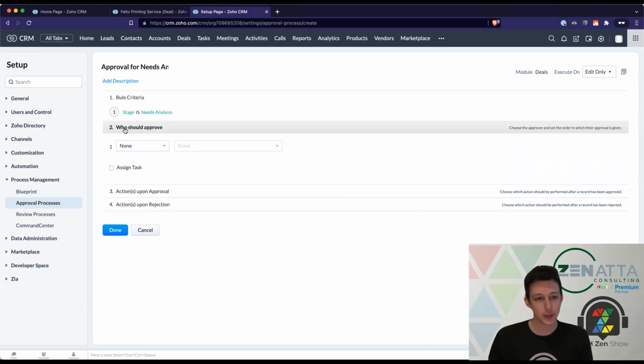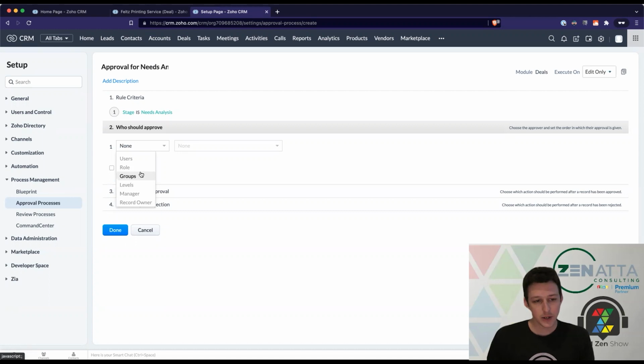Next, we'll need to determine who is the approver for this particular record. So you can set up approvers based on users, based on role, based on a user group, based on levels in your organization, or you can even say it needs to be approved by the direct manager of the owner of that record. And that would kind of apply to your role hierarchy. We actually did a different walkthrough video on profiles and roles a couple weeks back that might help if you're not familiar with roles, groups, and kind of the manager and subordinate relationships there.